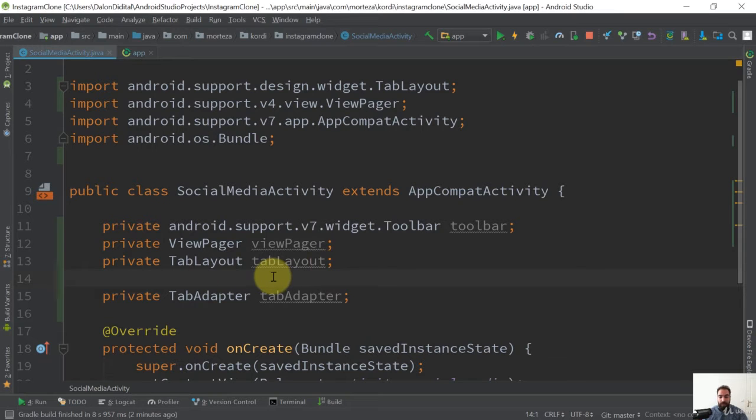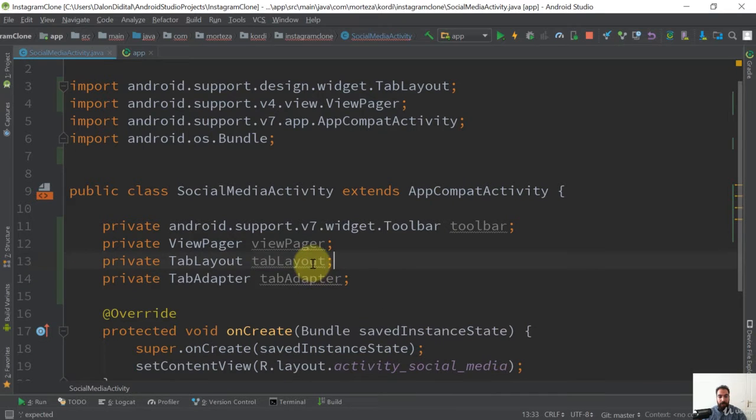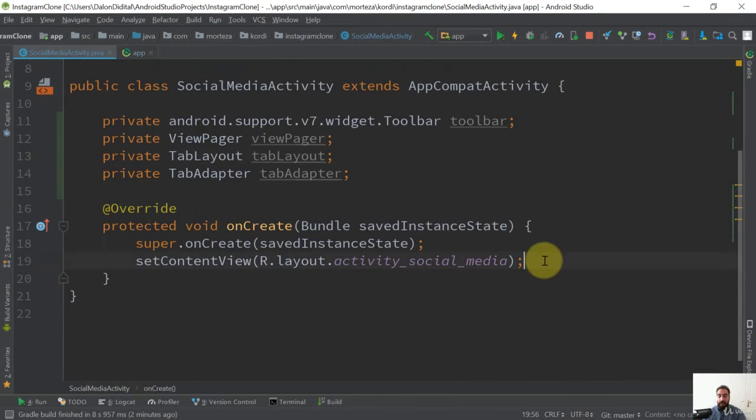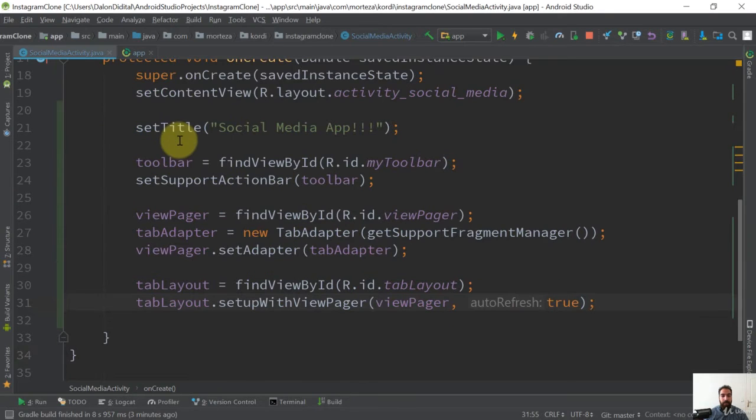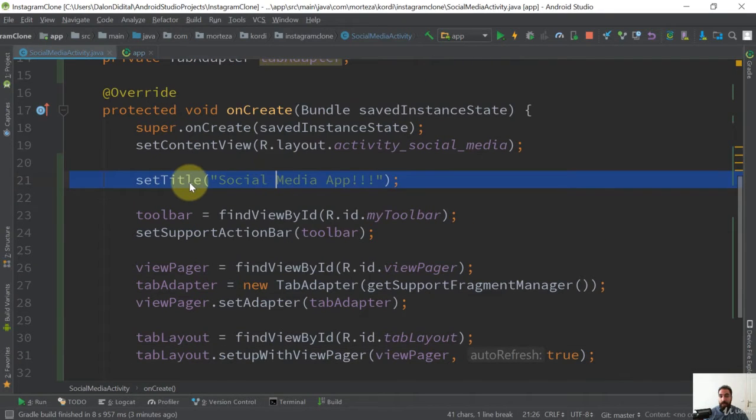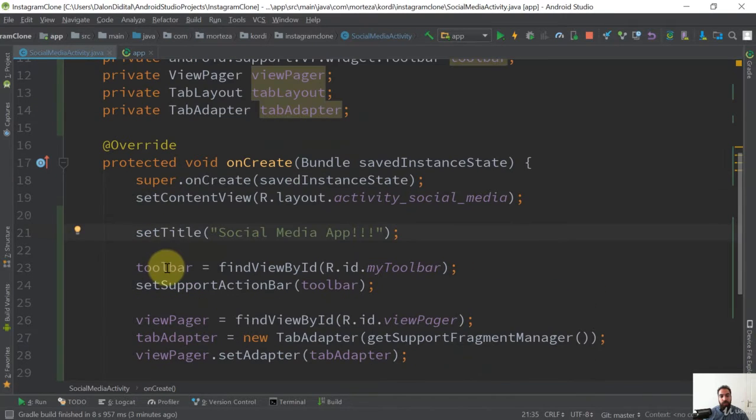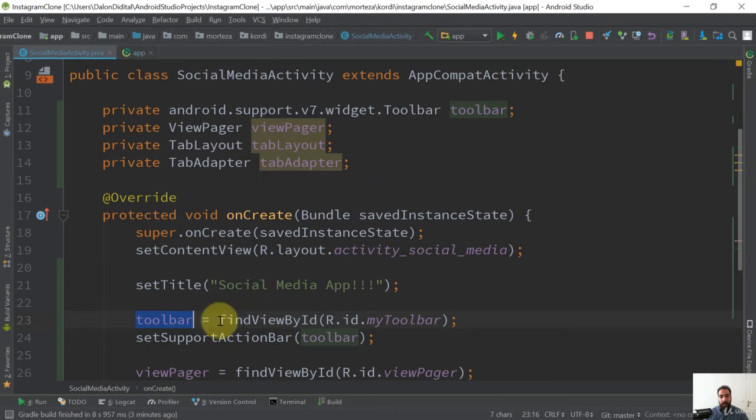So now that we imported the tab layout and we have these variables here, we can go inside the onCreate method and initialize our variables. So here, first of all, you can see that I am specifying the title of my activity, the social media activity. So I just typed in here social media app. And then here we are initializing the toolbar variable that we created here.